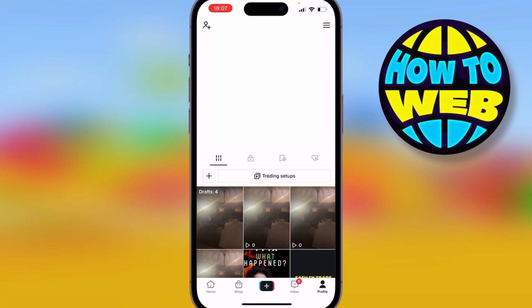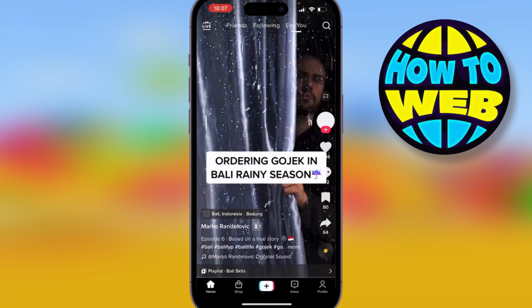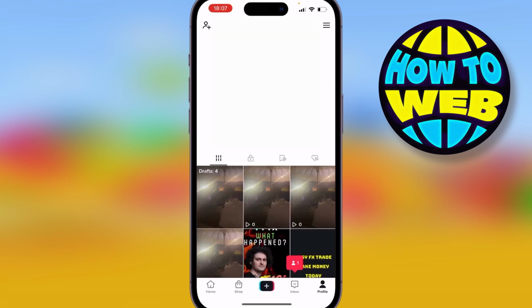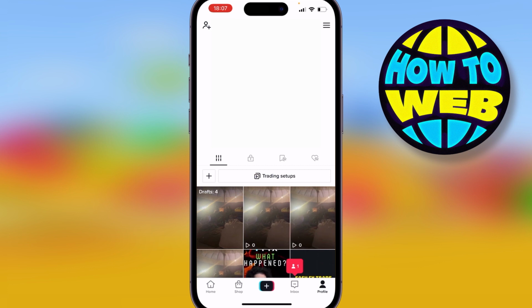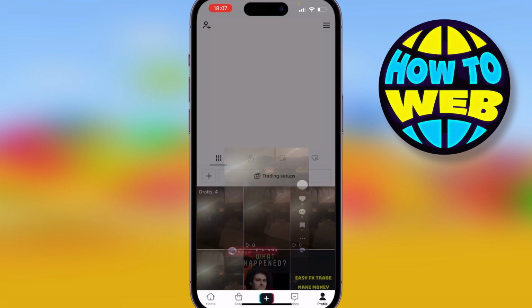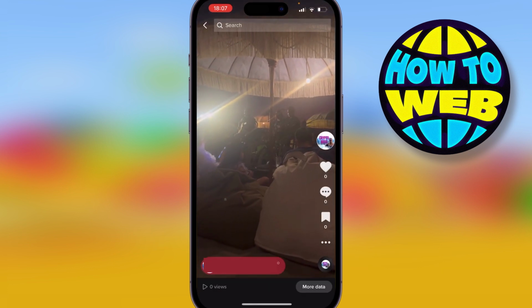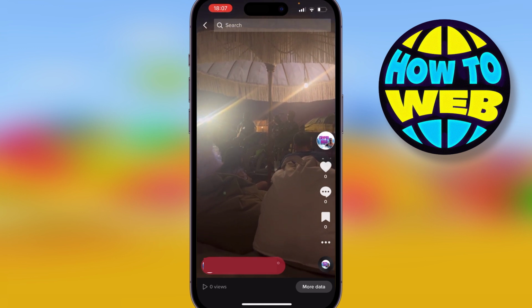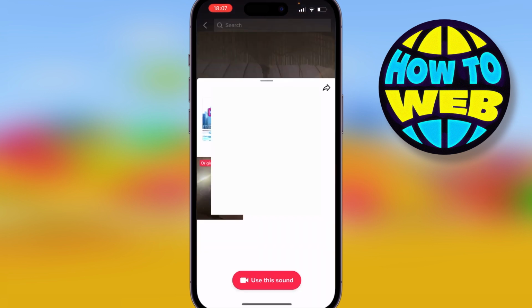But before I get hold of the music of it, I need to close TikTok. So I must close TikTok to ensure that this works properly. I come back to my own profile, and you can see I've already been playing around with this a bit already. I can just click on one of those videos, and on the bottom right hand side, I've got a black circle with my logo in it. I'm going to click on that, and then I'm going to click on use this sound.